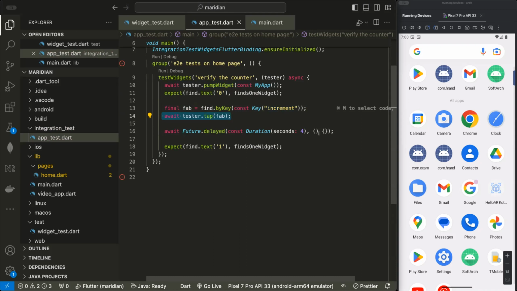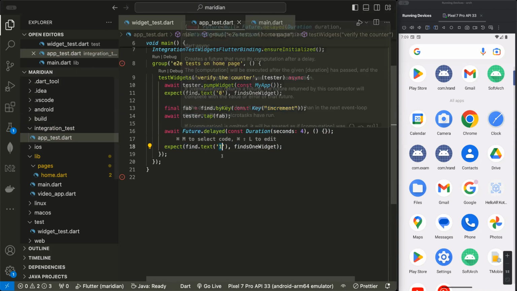Then I'm going to wait a little bit, like 4 seconds. This will just give you a glimpse of what you can't see over the internet. It will wait for 4 seconds and it will expect to find one widget containing the value 1.